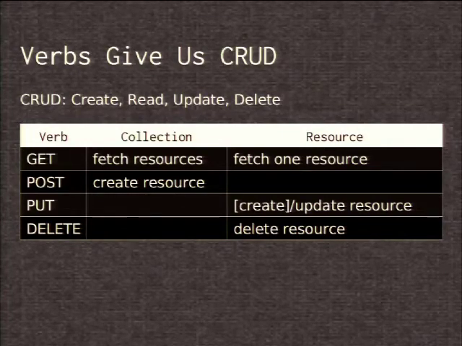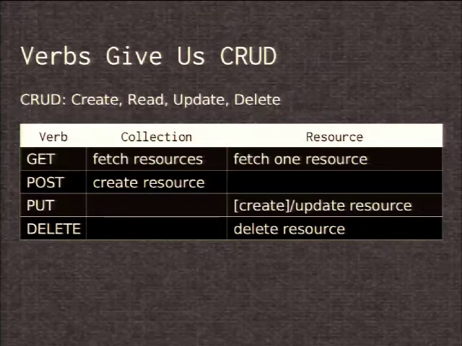We use PUT to change a record. So you would GET a resource, change it as you need to, and then use the PUT verb to put it back where it belongs. I have create in brackets because you can PUT a new record to a known URI if the client gets to make the decision about what the URI will be. That's not often the case, hence the brackets.